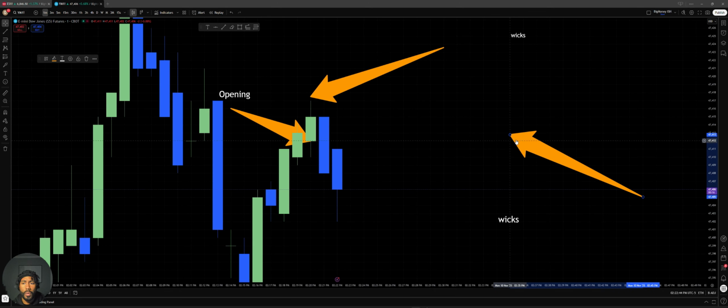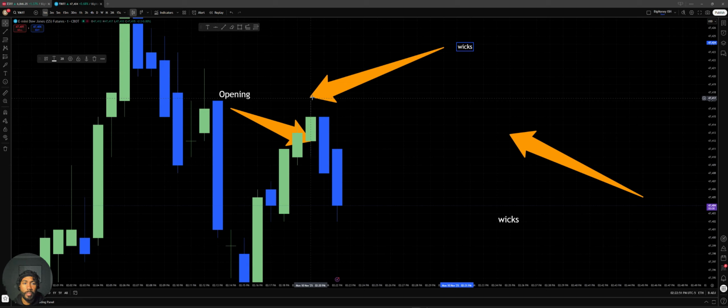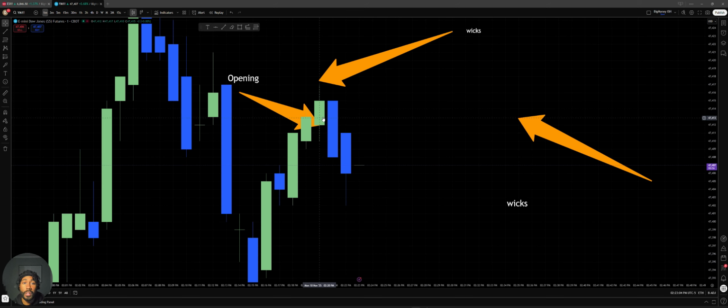Now, I'm going to put the wicks to the side for the moment. But I'm going to leave this wick here because price hasn't passed this wick yet. But we're 1, 2, 3 minutes into this 5 minute candle that we were just previously looking at. And you can see price started going up. It came down a little bit, went back up, came down. The next minute it started going down. The next minute it started going down. Came down here. We had some buyers down here put price back up.